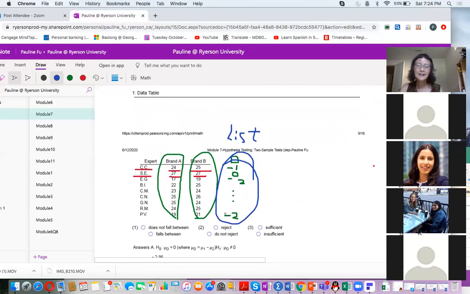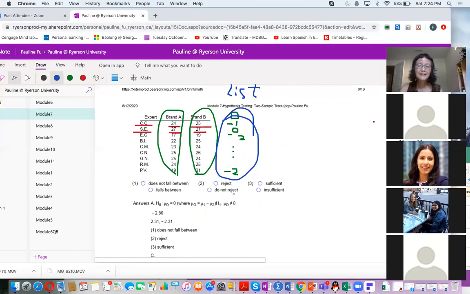Remember I said, this list is the difference for sample. And remember, behind each sample, there is a population. This sample, you have 9 experts, okay? The population is all the experts in this field, do the tasting for this product. And if you do the population, this difference will continue going on, and the average of all this difference, that is the mu D.